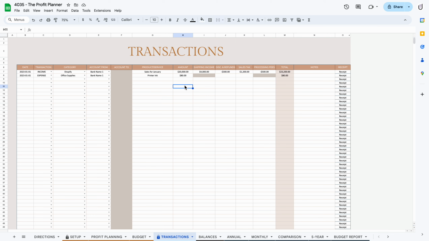And then you're also going to have your discounts, refunds, and sales tax. Those are optional, okay? And that's only if you want to track the discounts that you were given on an expense, or if you want to track the sales tax that you paid for an expense, then you will separate those out of the amounts. But if you do not want to use those, you do not have to. You can just put the total amount that you paid here, okay? So what you'll see is the total is going to automatically calculate on the side.